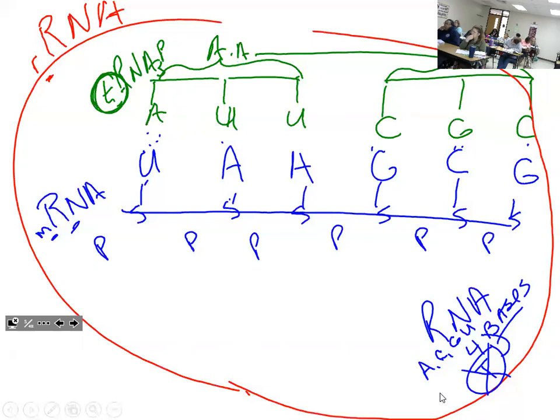Does anybody know what it's called when those bases on the DNA, remember the original DNA you drew, does anybody recall that you drew it a certain sequence? Does anybody know what it's called when those bases do change? Does anybody know what that's called? It's called a mutation.